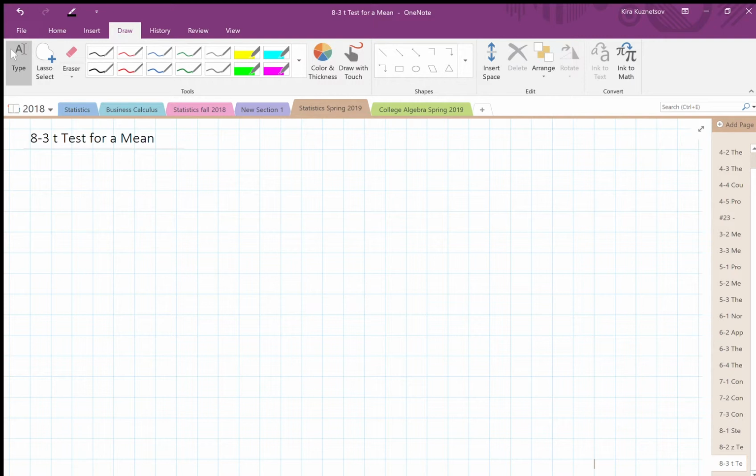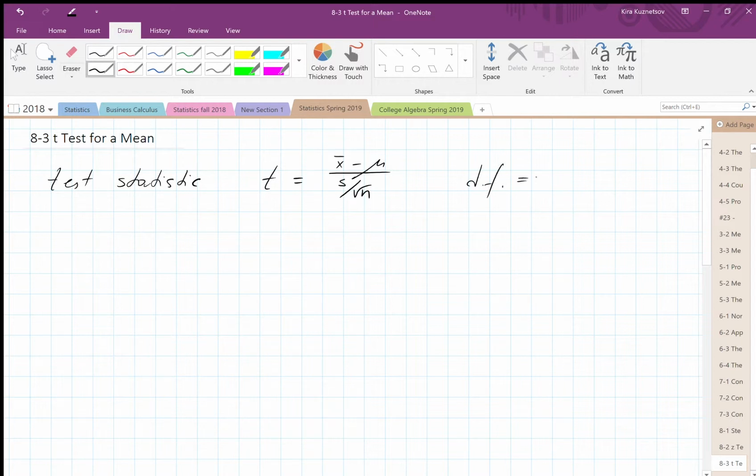the hypothesis testing. A t-test has its own test statistic. And it is described by t, which is x bar minus mu divided by s over the square root of n. Note it is very similar to a z-value, except the degrees of freedom is equal to n minus 1. What we're dealing with is a normal-looking distribution, but now it looks slightly different. It's not as tall and much wider, and the tails are much bigger.